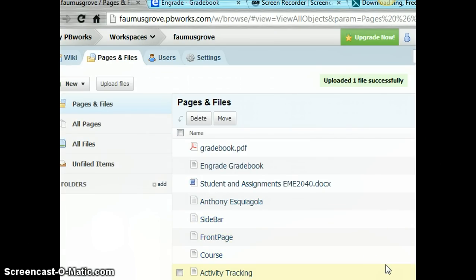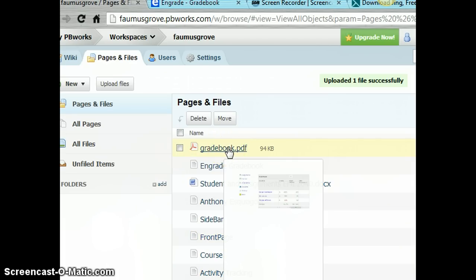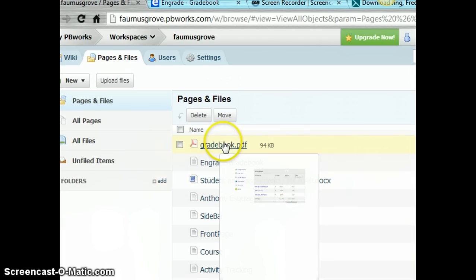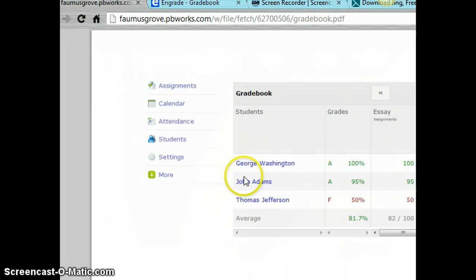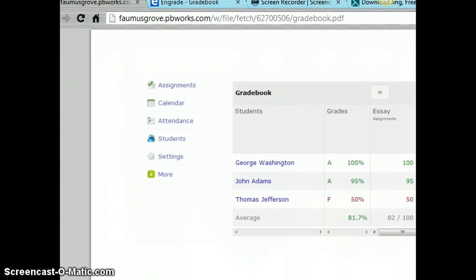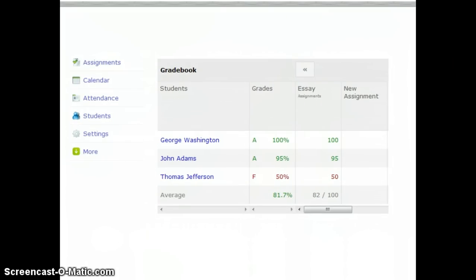And here we go. Here is the gradebook now in PDF format, and it opens very nicely in PDF format here on the web. It opens up first kind of small, and you have to click on it a second time to get it to open up nice and big for you, but needless to say, it's right up there really nicely.